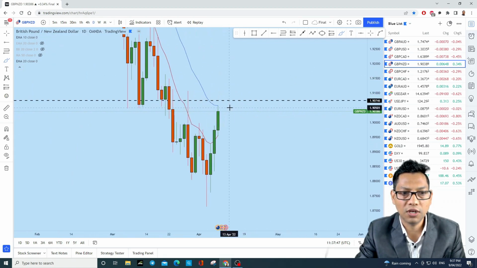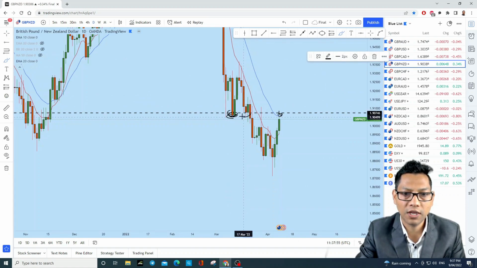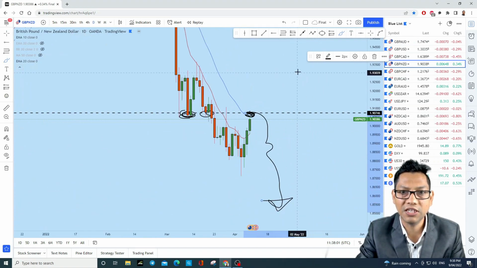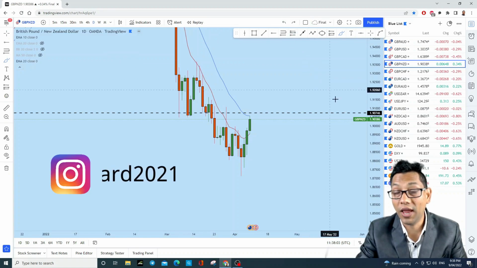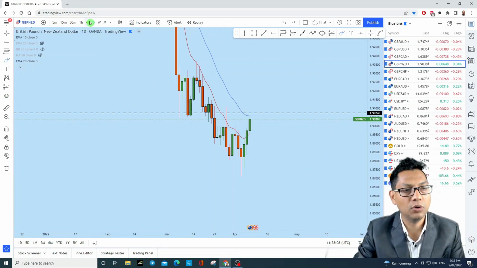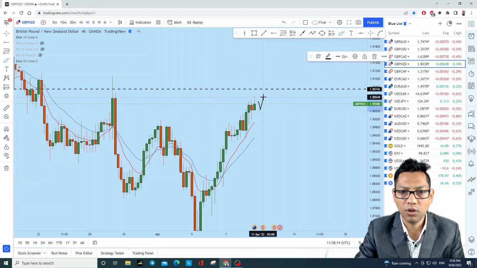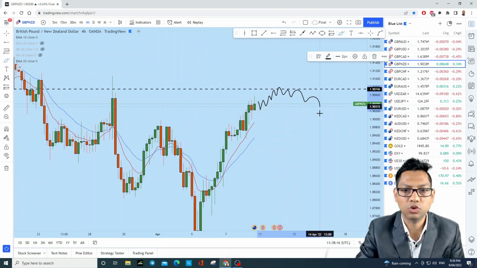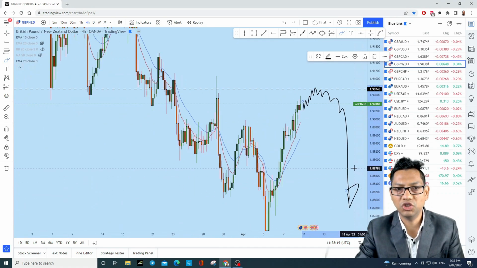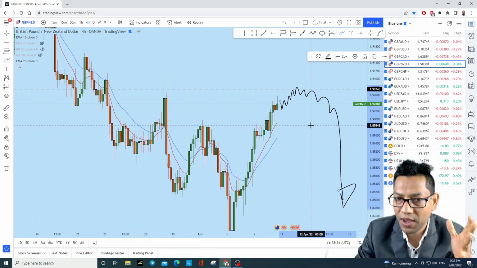On the daily time frame, the price just tested this 20 period moving average, and also tested this previous daily support as a resistance. From here we can expect GBP and NZD again sliding to the downside. Though NZD is getting weaker, GBP is also getting weaker, so maybe GBP could be weaker than NZD. In the new trading week, maybe we can see a little more uprise, and then slowly from here we might see GBP NZD dropping to the downside.